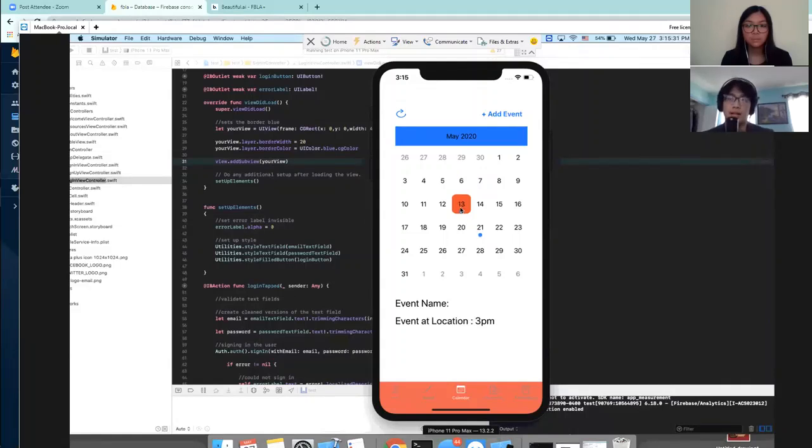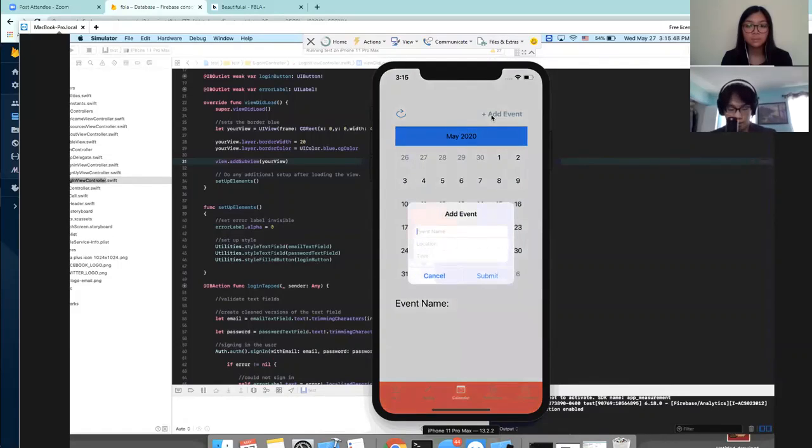When clicked on that, it'll show the event name and the location and the time. As you can see at the top, here's our add event, where an officer can add events. Now, an officer first has to click a date. In our case, we're going to choose May 19th. We're going to click add event. We're going to select the event name and event location and event time, just 5 p.m. for this case.